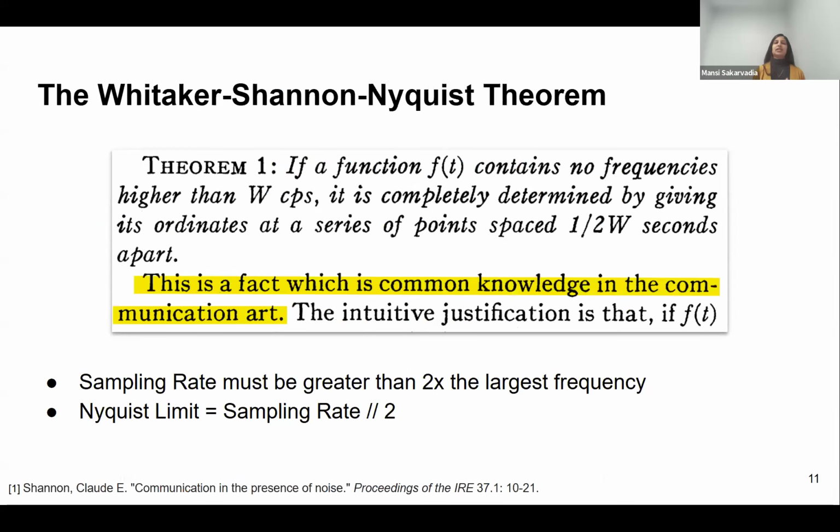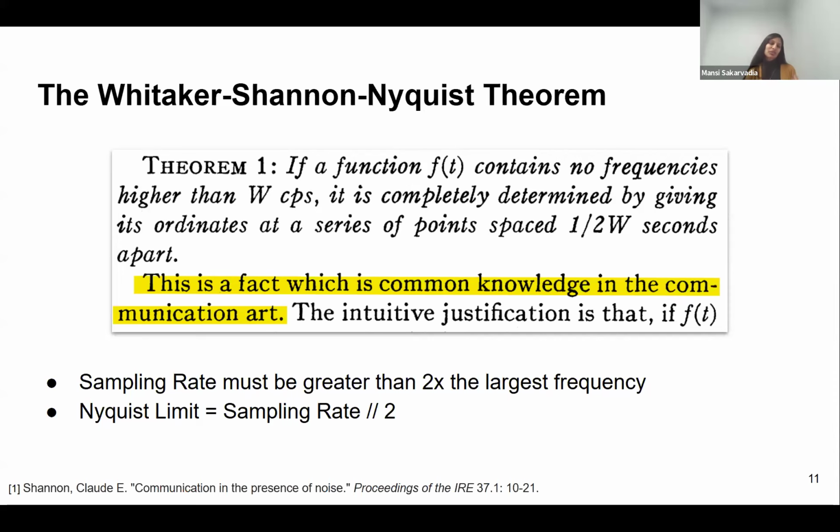In order to answer our thesis question, I'm going to get everyone on the same page with respect to some signal processing background. I know I'm talking to a room full of mathematicians, but hopefully we're all on the same page. So I'm going to introduce the Whittaker-Shannon-Nyquist theorem. This comes from the seminal paper, Communication in the Presence of Noise, written by Claude Shannon. It's an age-old theorem, and it goes: if a function f contains no frequencies higher than w, it is completely determined by giving its ordinates at a series of points spaced 1/(2w) seconds apart.